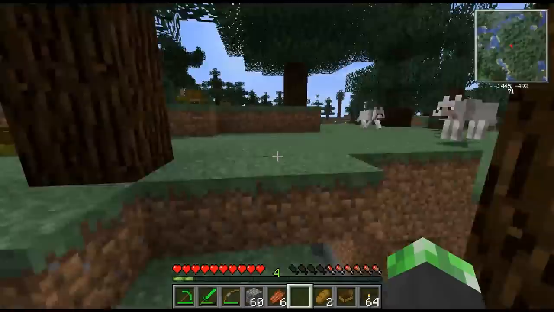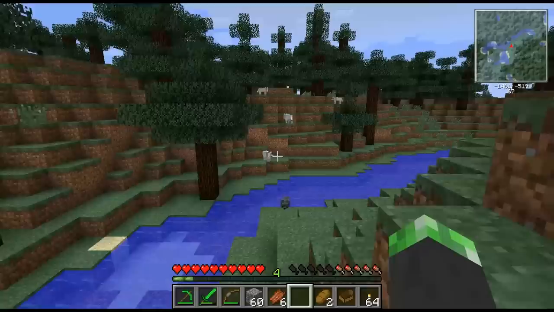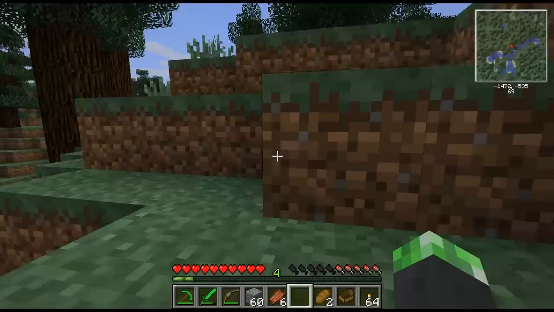Really looking for rubber trees, not the Ellarum's rubber trees, but the IndustrialCraft rubber trees, and I'm not quite going to find any. There are a whole bunch of wolves. My goodness. If I was looking for them, I wouldn't be able to find them, just like I'm not finding these rubber trees right now.